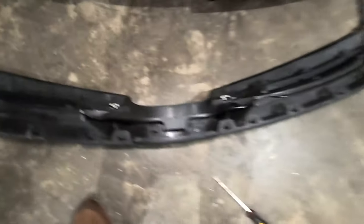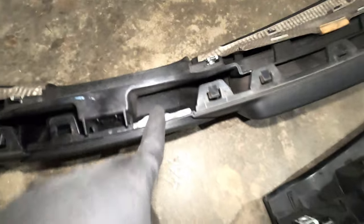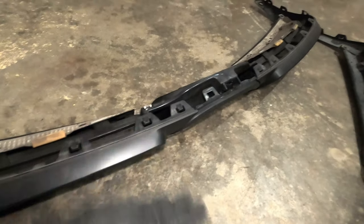Pretty much what I have to do now is first compare and make sure that everything is here. From the back I see that I'm missing this one right here — it's like it's broken. Maybe the person who removed it didn't know how to remove it and broke it. But even without that, it should be fine. Make sure you have that little piece because that's where the T30 in the middle will sit. One additional benefit with the GT4 diffuser is that it gives you an additional heat shield that's going to protect the exhaust from the back. Also, when you turn to the side, you see these little fins that are missing from the factory one — on the factory you simply have a hole. The GT4 diffuser also has that extra piece that pushes out and it just looks super sexy.